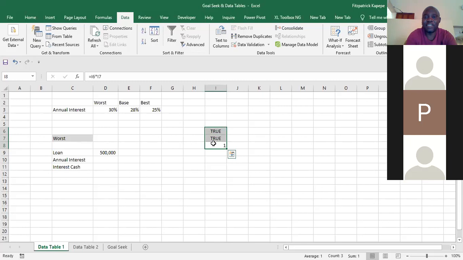Whereas false is 0. So if here I type false, then it will give me 0 because it will be 0 times 1. So we use true and false when we are creating detailed models. We use true or false. That is what we actually use to create those flags.